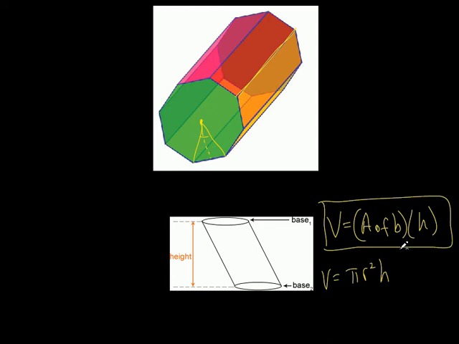How do you find the lateral surface area? It's not the area of the base, it's what? The perimeter of the base, right? It's the perimeter of the base times the height. That's how you find the lateral surface area. You got to get those straight. Some people confuse those. So make sure you get it straight. In order to find the volume, you find the area of the base, multiply by how tall it is, the height. Remember, height's always perpendicular to the base. And then that's how you find the volume.